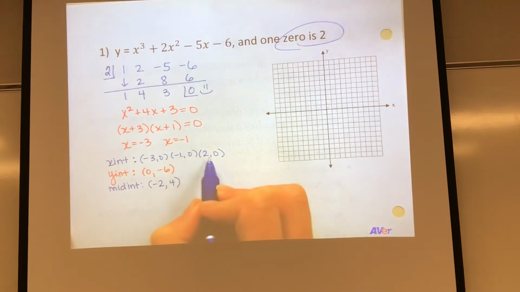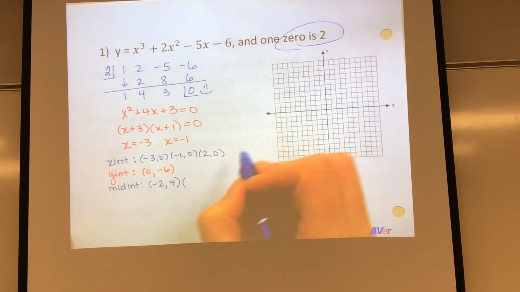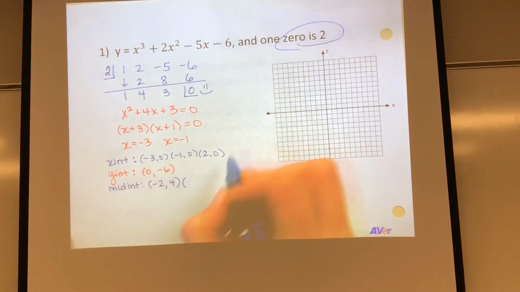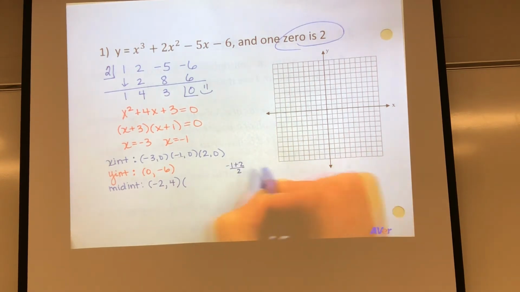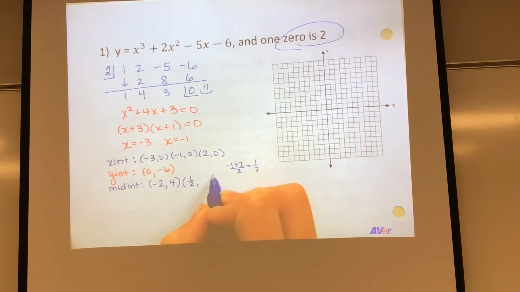And then we need to know what is the mid-interval between -1 and 2. So we need to find out what's that average. Well, it's not quite as obvious as this one. -1 plus 2 divided by 2 is how we find an average. -1 plus 2 is 1. So 1/2 is halfway between -1 and 2. So again, you're going to put 1/2 back into your equation to find the corresponding y value. It's not as pretty, -7.9 for that y value.